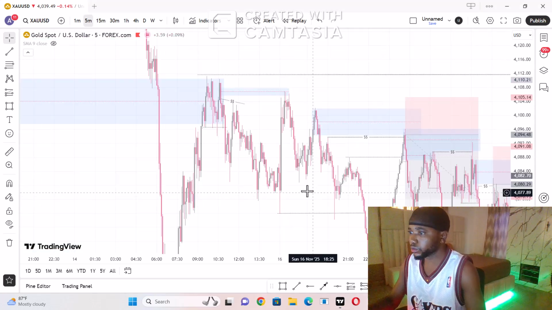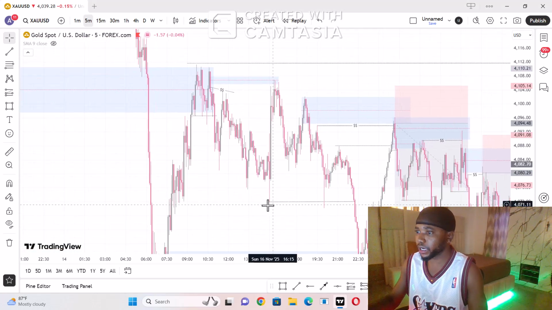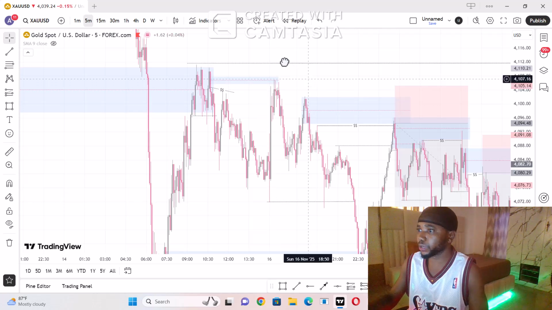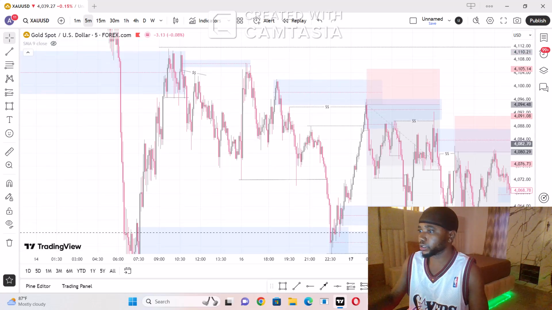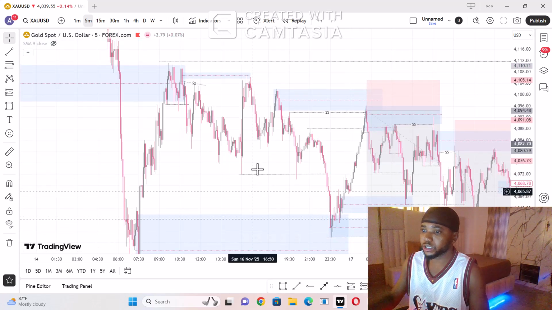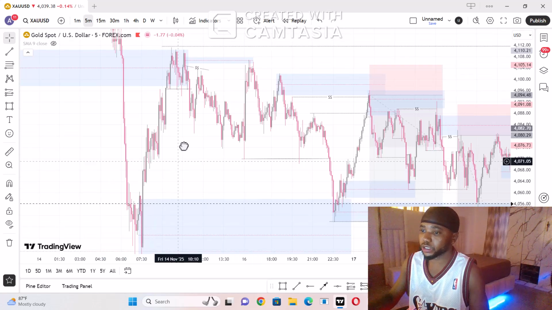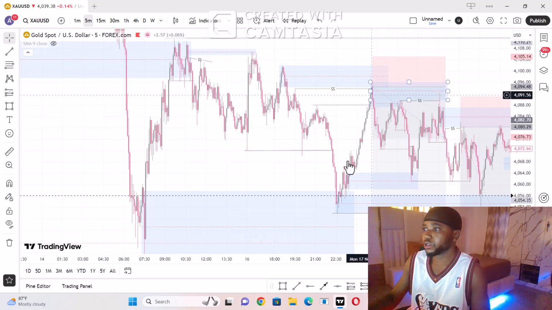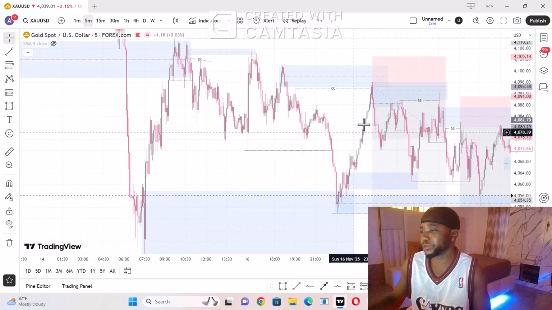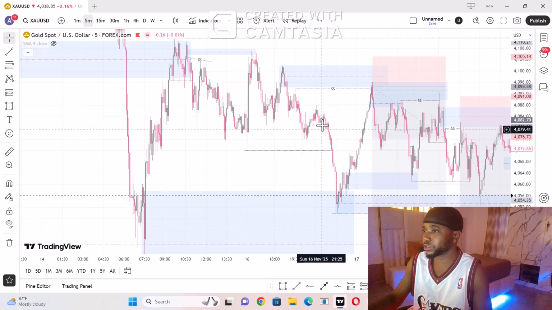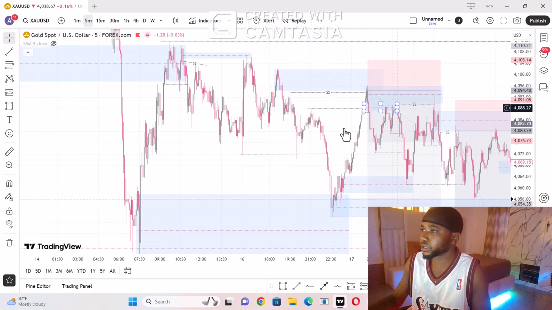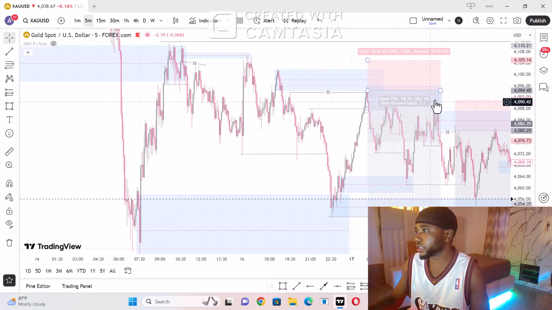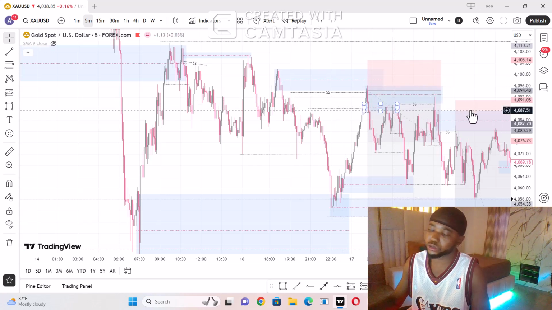So the market went all the way down to break the last low before the market retraced back to this fair value gap. So the market took it down, created another low right here, another low right here. There's another block right here that caused this retracement though. I thought the market probably wanted to continue this uptrend. That's what caused this. That's why I closed this trade. That's why I closed it.